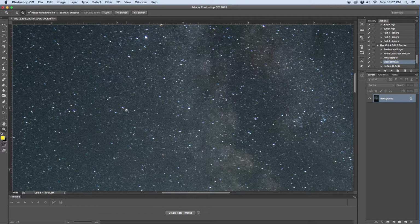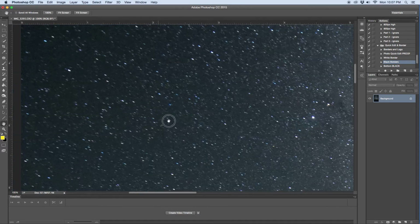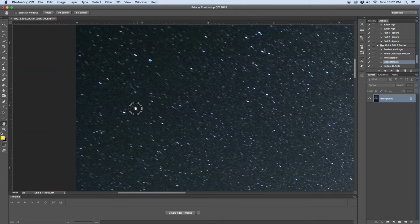And then go through all of your frames and find the image that the stars look the smallest. Because whenever they get the smallest, the tiniest stars, that means you're in the sharpest focus. And I would stay in the middle of the frame.